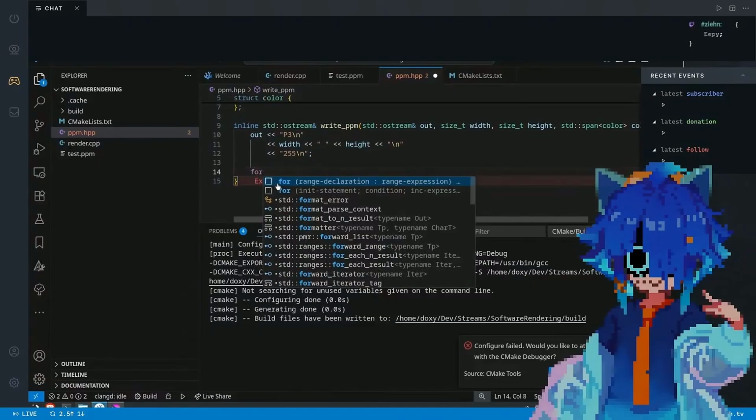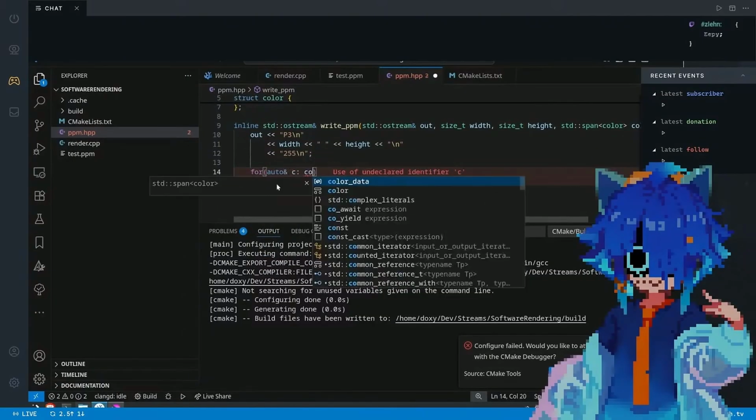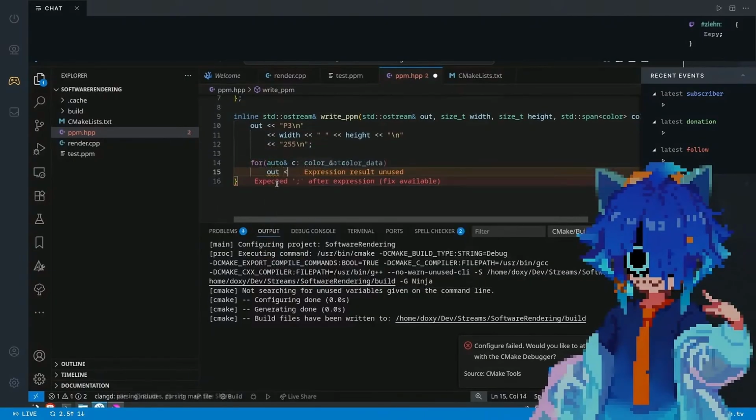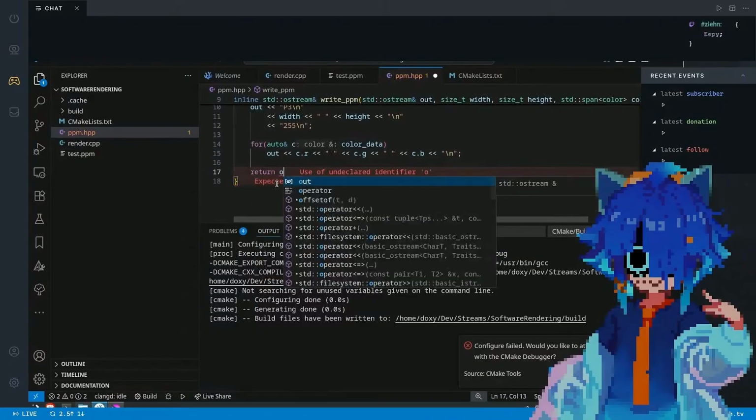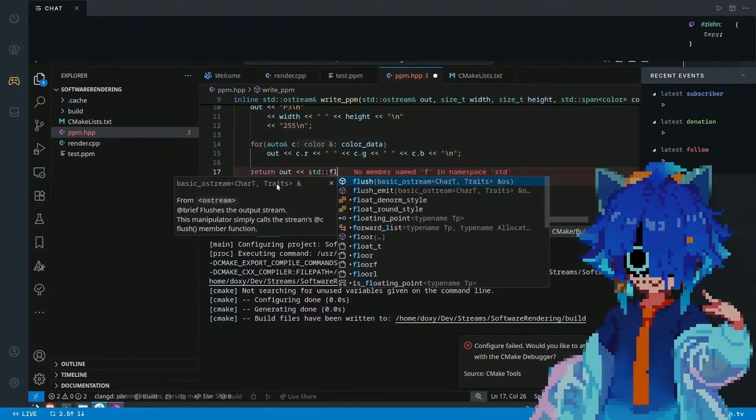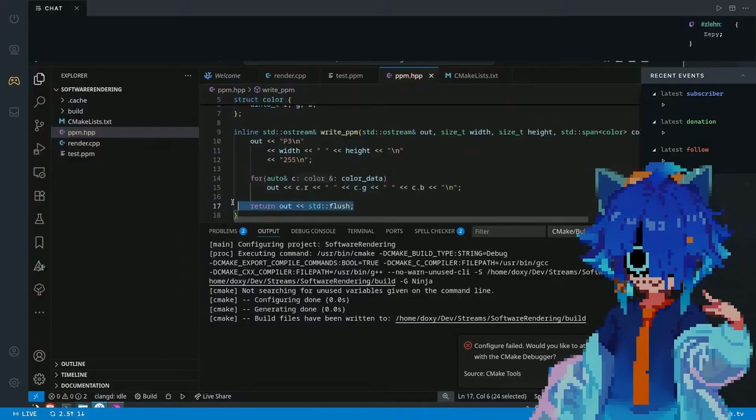Well, we're going to loop over every color in our color data, and we're going to output the red, so c.red, and then a space, and then c.green, and then a space, and then c.blue, and then a new line. This will give us all of our color data with 1 pixel on each line. The last thing, just for completeness' sake, is we're going to return out with a call to std::flush. This will just make sure that everything we wrote here gets printed out to the file.